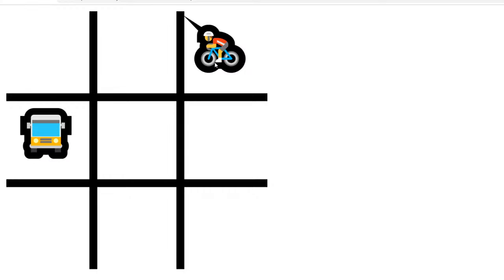Okay, so you've chosen the bike. If grid empty equals true, it runs through a series of code which identifies what the user chose. So if the user chose bike, it says you've chosen bike. If the user chose subway, it says you've chosen subway. And click on the board where you want to move. That text appears to instruct the player what to do. So I click on the board, and as you can see, a bike appeared in the top right, and so did a municipal bus in the middle left.